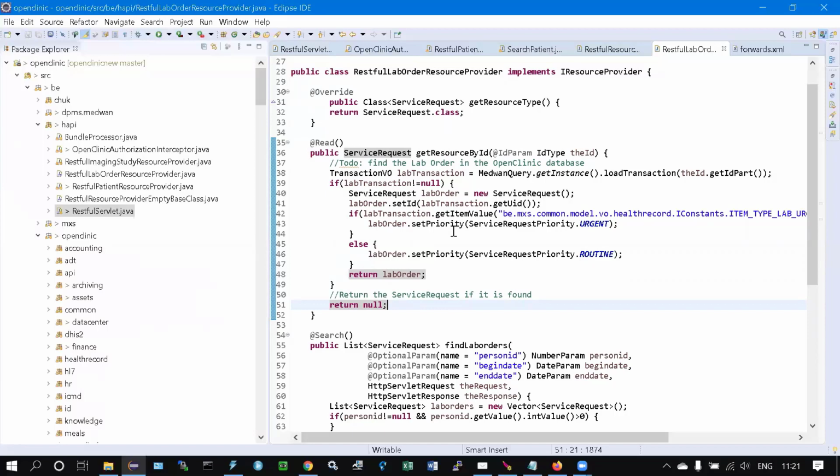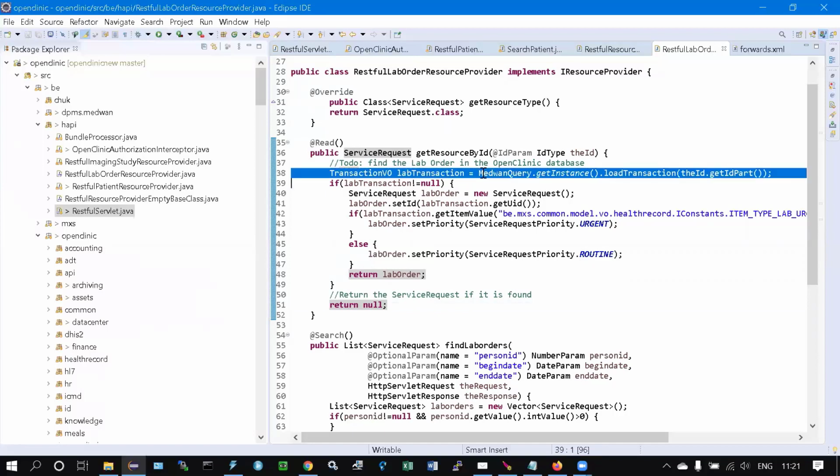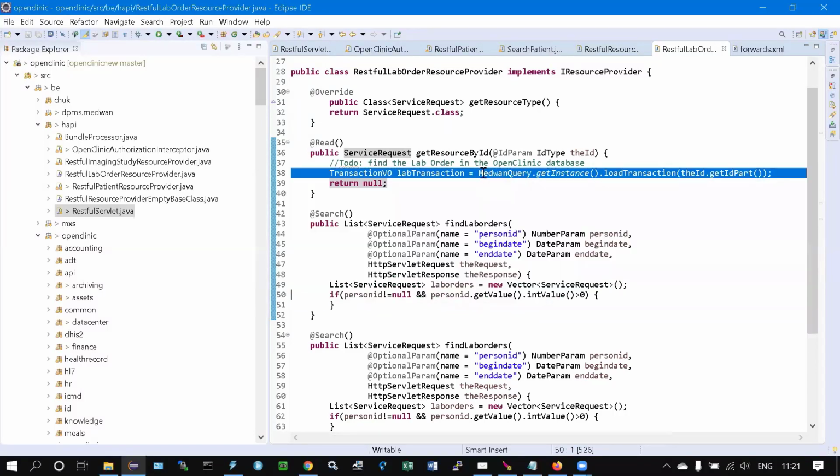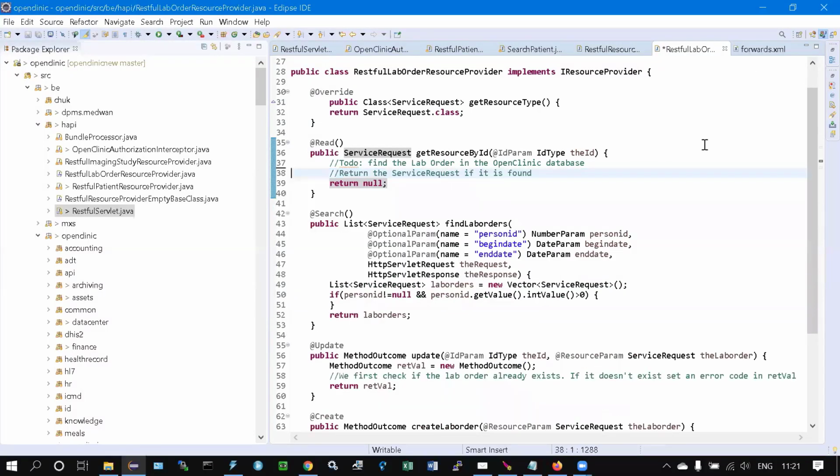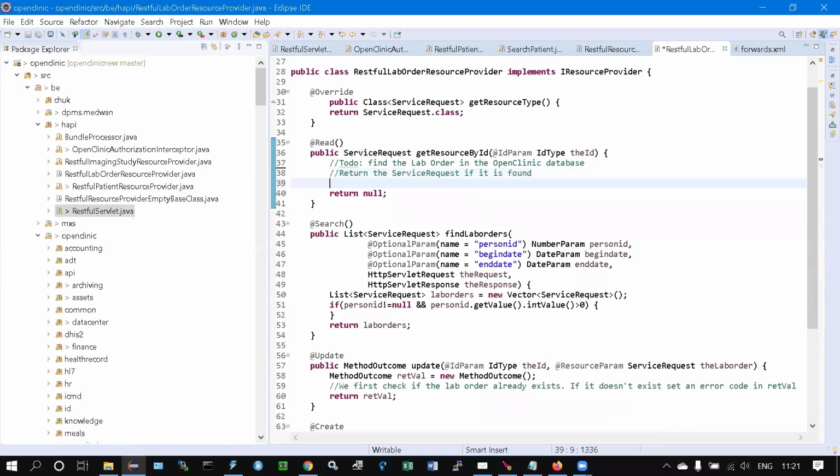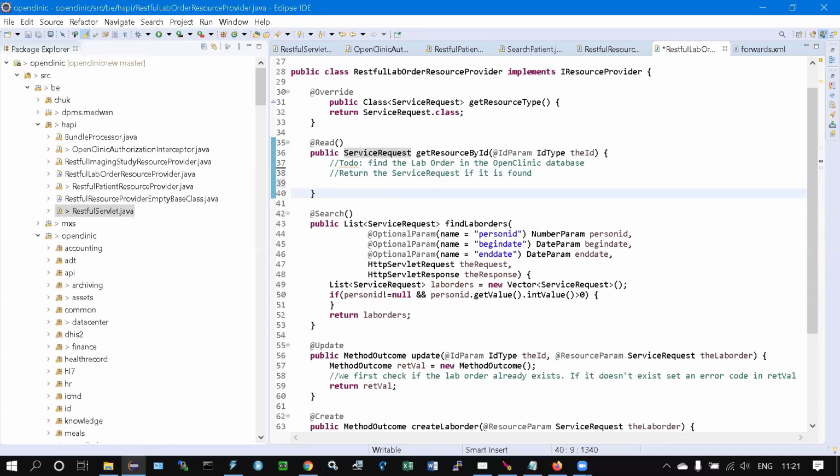So I could, in fact, erase all this stuff here, and use my class. Well, I will not need this then. I will say return lab requests.